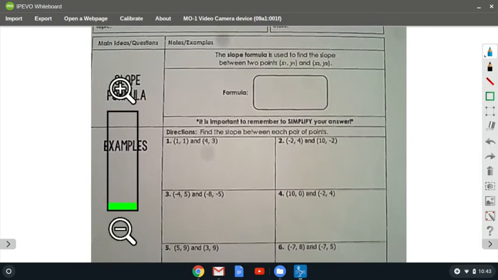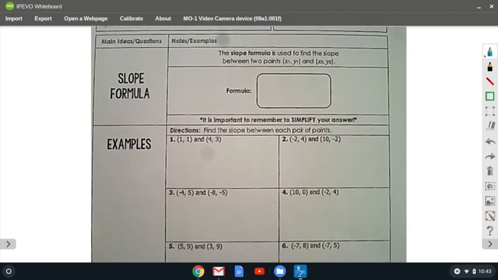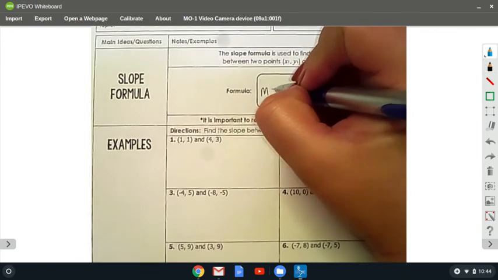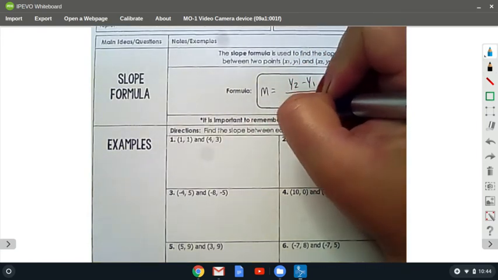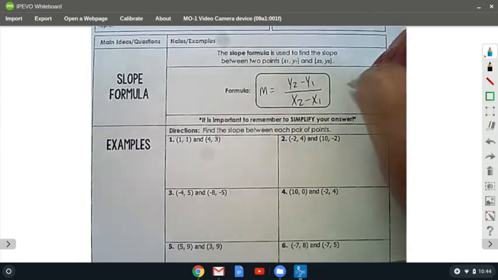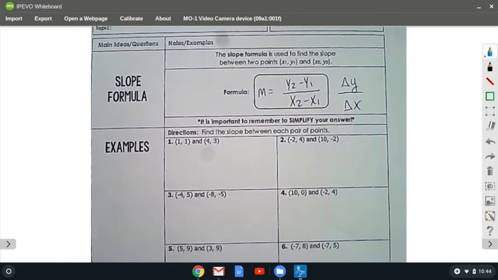We're going to do it a little differently. We're going to be doing a slope from 2 points rather than a slope from a line on a graph. So our slope formula when we're given 2 points is m equals y2 minus y1 over x2 minus x1. This is pretty similar to that change in y over change in x, except putting it in point language.